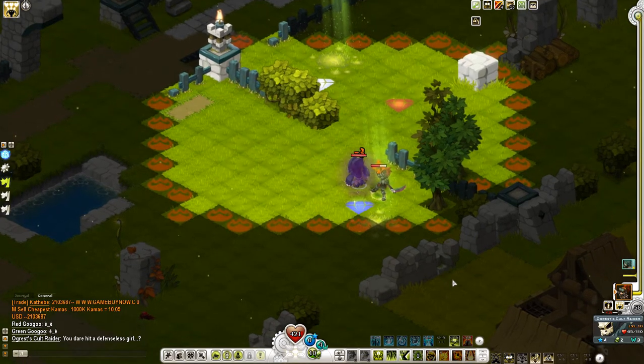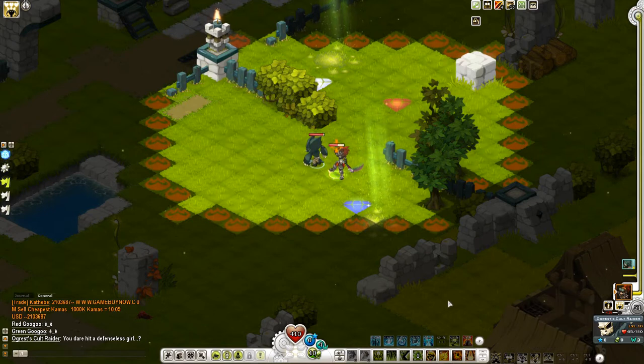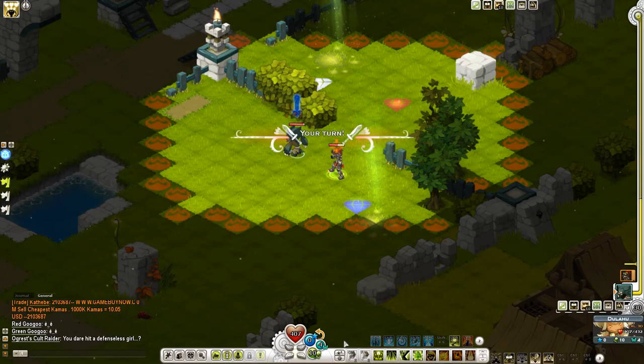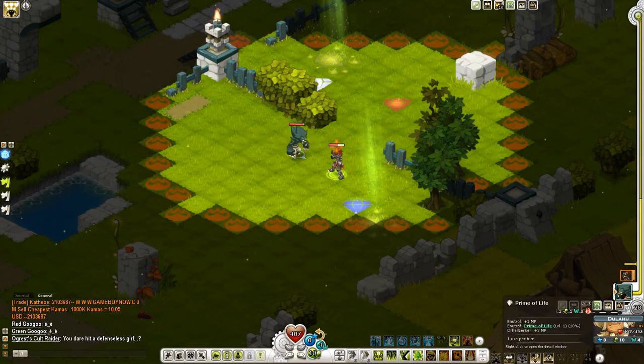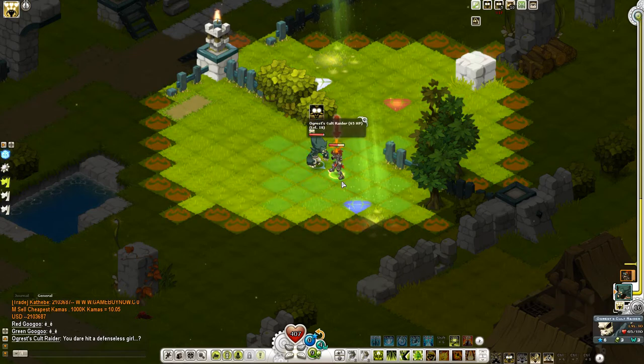So I guess the other thing I can show is the Prime of Life. It doesn't really have an effect though, you just have to look at your stats and see the extra bonus that you get. Since it's only level 1 right now, I only get 1, because it costs 2 movement points to use in my state right now, and I get 3, so it won't really help too much.